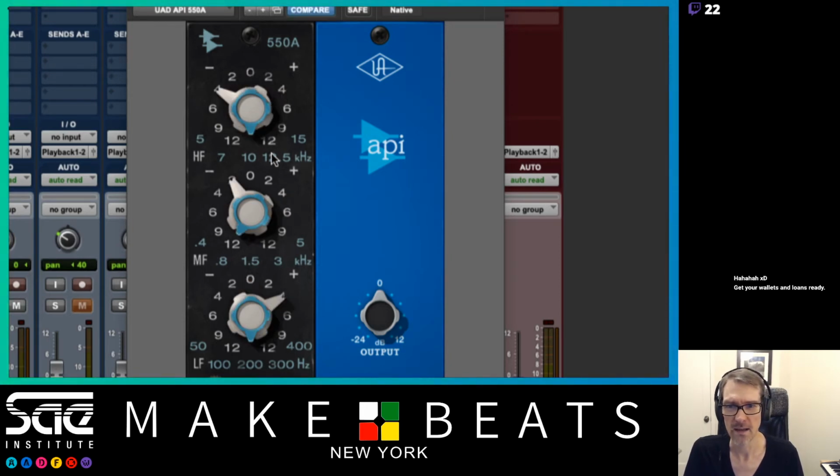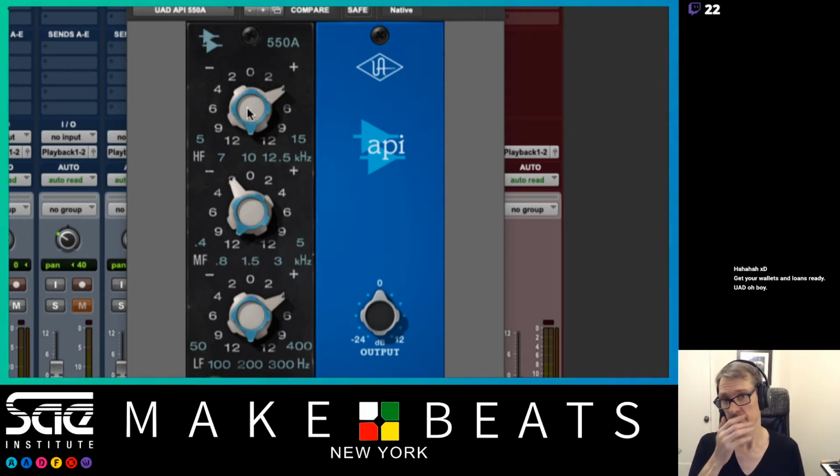I can click and grab the knobs and move them up and down. With this one here, just like on a regular API, the inner knob is our frequency, and the outer knob is our gain reduction or adding. See how that works there?